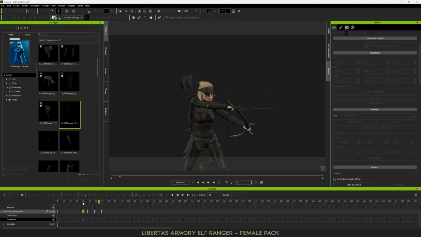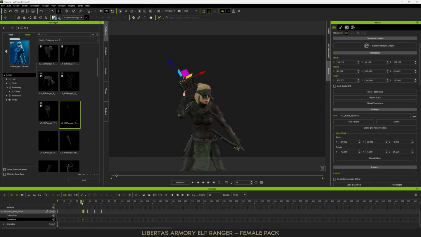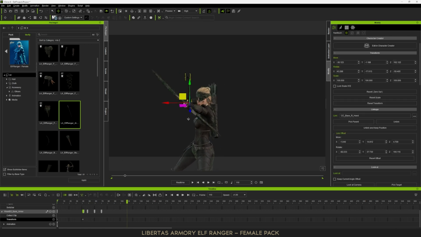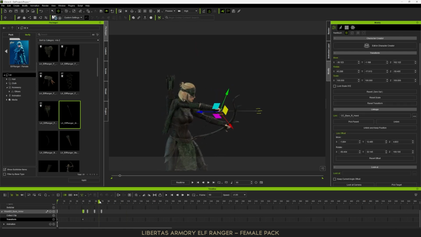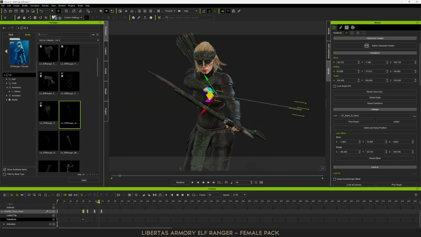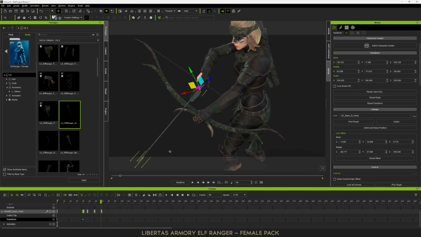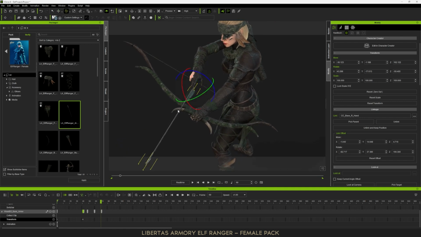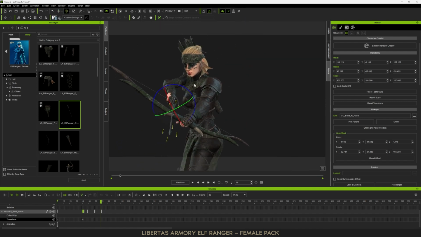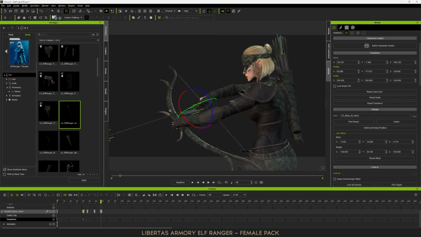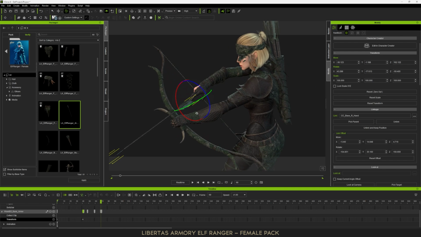All right, so obviously you can see the problem that we're going to run into real quickly though is that rotation of the arrow, which we're going to fix in the next step. So we just need to get it to the point where it looks like it's going to hit that bow. And what I want to do is get that rotated so it's looking closer to the hand.